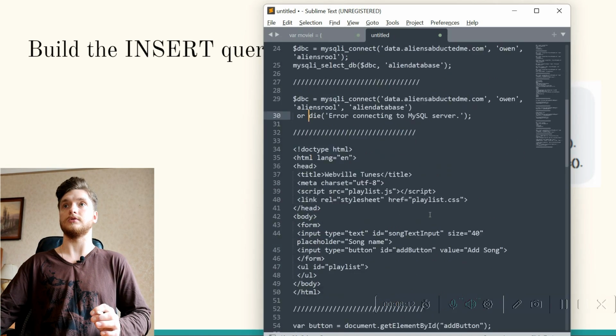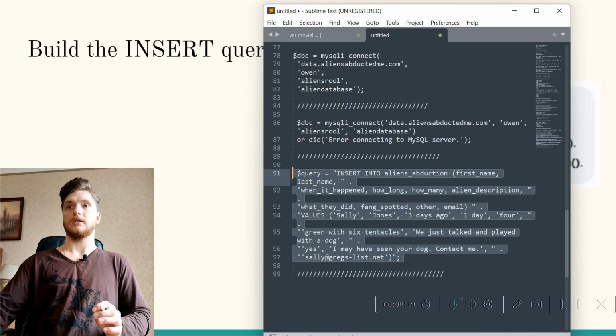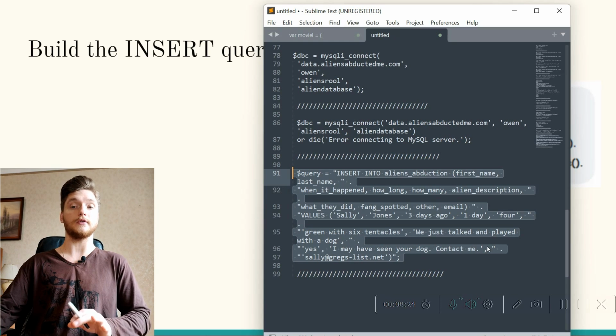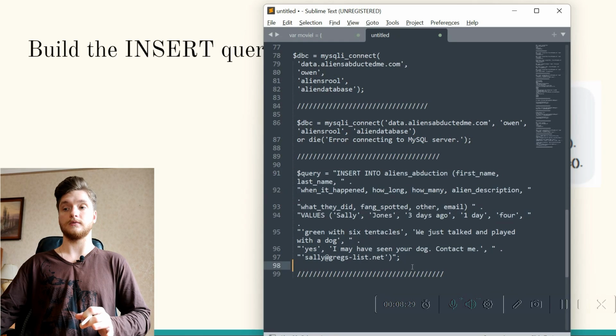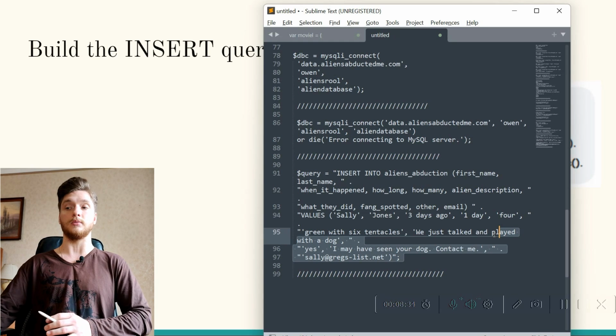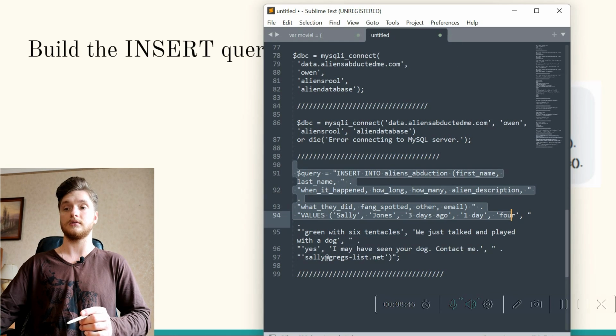And since this entire piece of code is PHP code, it must be terminated with a semicolon. The query string is broken across multiple lines to make the query more readable. The periods tell PHP to turn this into one big string.